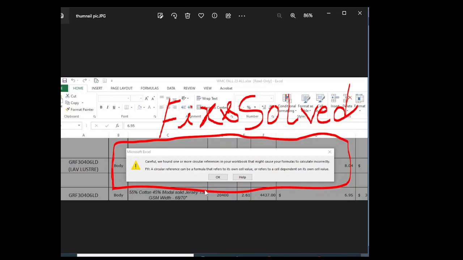So first, you should know what a circular reference error is. Before we delve into resolving this error, let's first understand what a circular reference error actually is. In Excel, a circular reference occurs when a formula refers back to the cell it's already in, creating a loop with other cells. Normally, Excel identifies and alerts you about the circular reference. But what if you are getting a circular reference error for a formula that does not seem to have any circular reference at all? So let's find out.